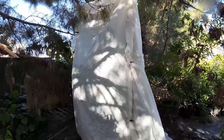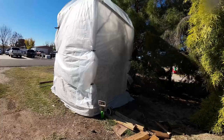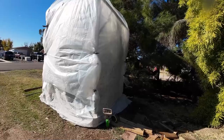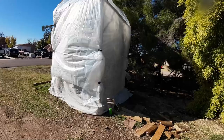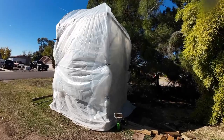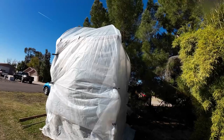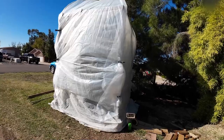That way, if the temperatures drop that much, my tree is going to be protected. The second way to protect cold-sensitive plants is by artificially creating a microclimate. The main goal is to change the ambient temperature around your plant. Every plant is a little different — some will take damage earlier than others — but normally all my plants will make it in the low 30s with no issues. The problem is when temperatures linger in the 20s. At that point, you need a cold structure because that's the only effective way to hold the heat around your plant. This is my fruit punch mango — every single year we build a cold frame just like this one, which will keep the mango tree happy in the high 20s without any additional heat.